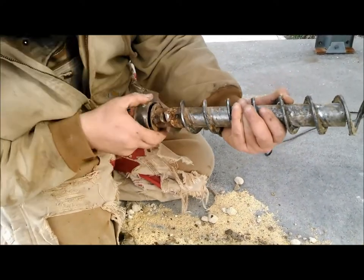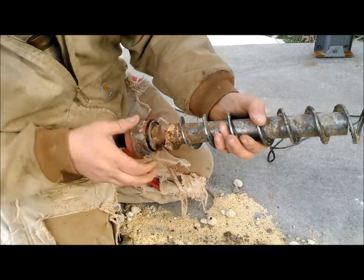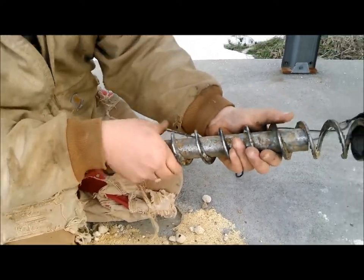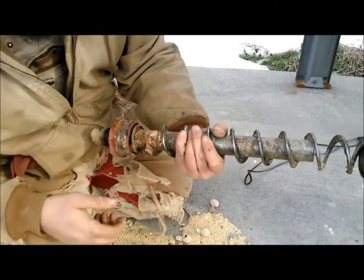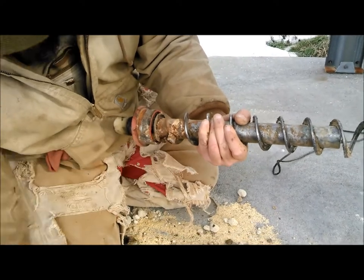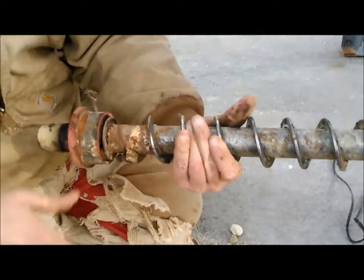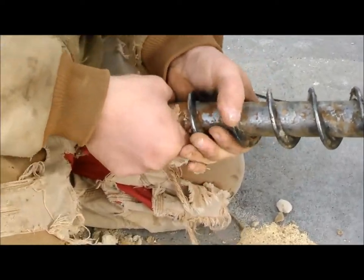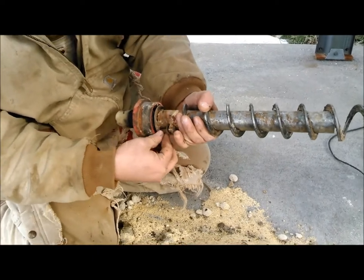Now, that's rusty, as you see there. It's kind of difficult to line up, but it doesn't take us too long. This is a different style clamp out here on this end. But that flighting has to go in that slot, and then we set. There's just a square-headed tension screw right there. And so it takes a little doing, but we get it done. And then you can twist that anchor into it, and then you set that screw.